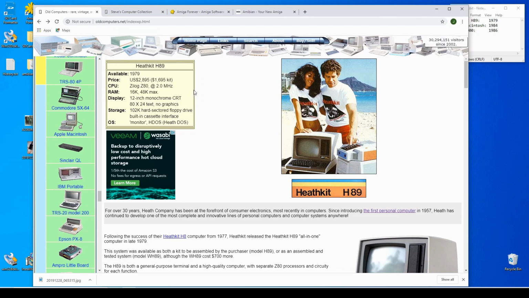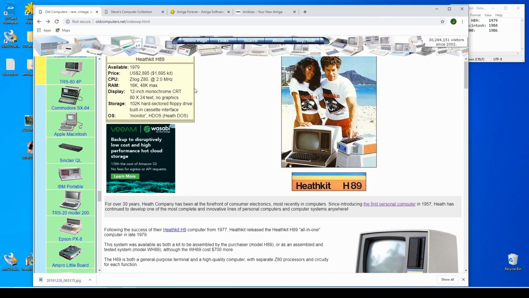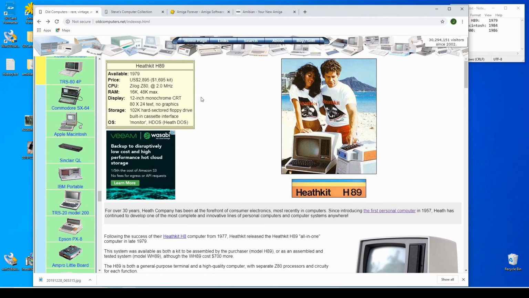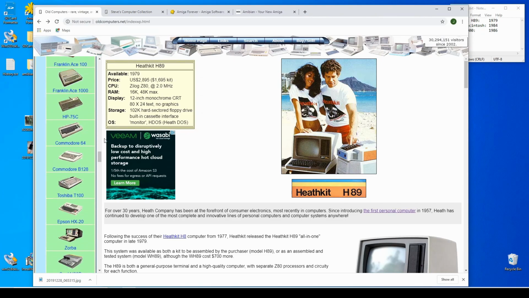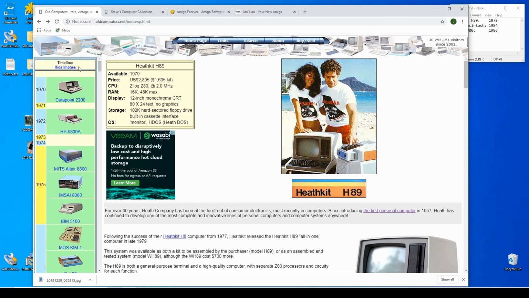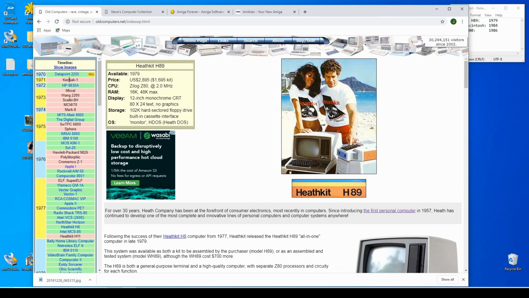Now, first of all, I would highly recommend, if you want to look at a wonderful summary of the technology by each year it was introduced and some of the history and what the technology included for each of the devices, I would suggest you go to this website, oldcomputers.net. It is really wonderful. And it has a history, a timeline, and you can see it here on the left. It shows by year which computers were introduced starting back in 1970.